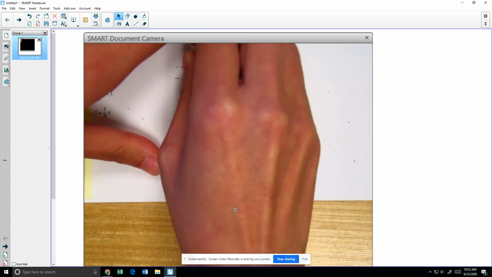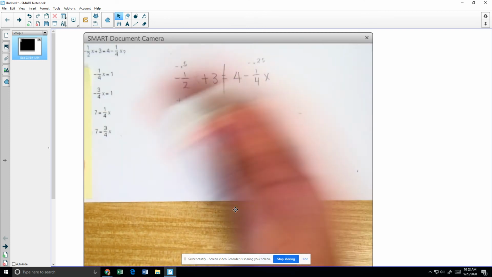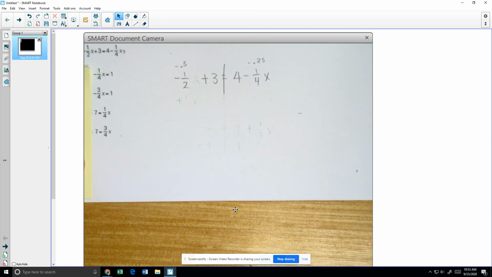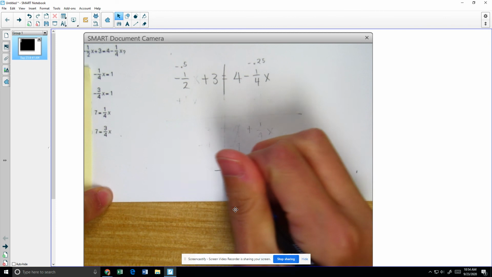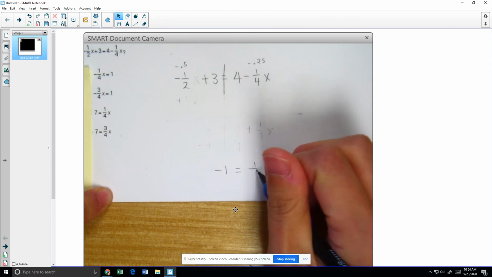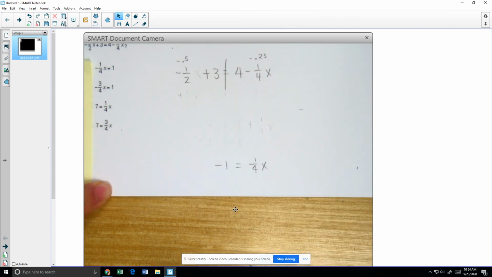Ms. Friedman, if you got that, -1 equals -3/4 x, right? Or was it 1/4 x? It was 1/4 x. Couldn't you just put the signs of each item on either side of each one, instead of going back to the beginning? So we had -1 equals 1/4 x. That was our final thing that we ended up with. Couldn't you just say +1 equals -1/4 x at that point, instead of going back and doing it all over again?